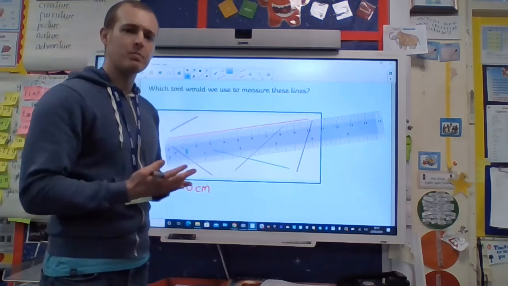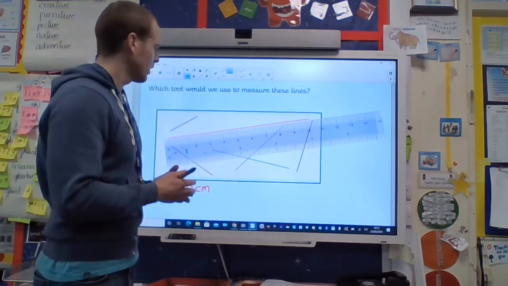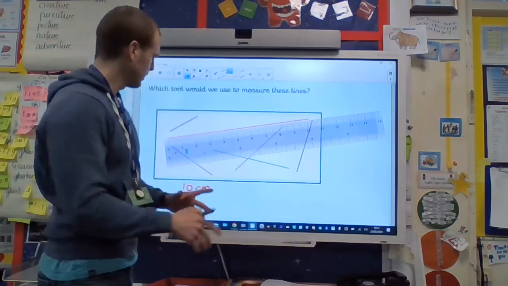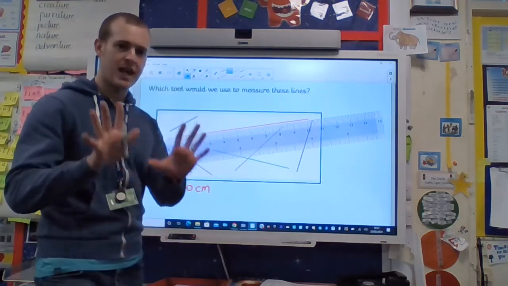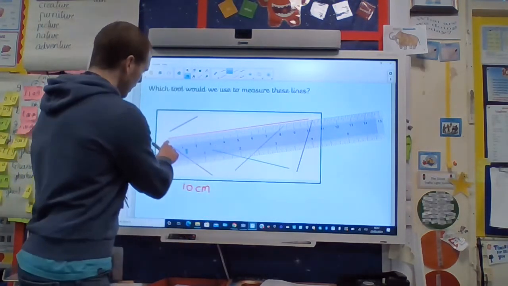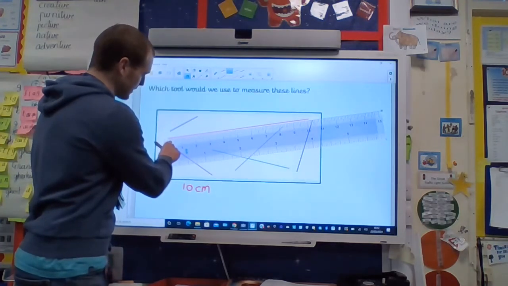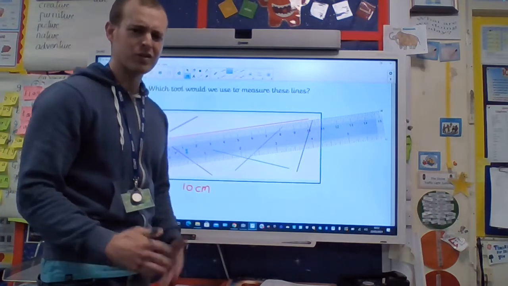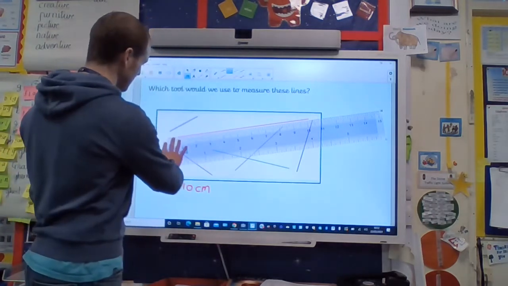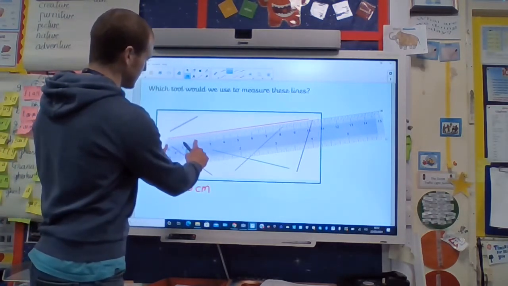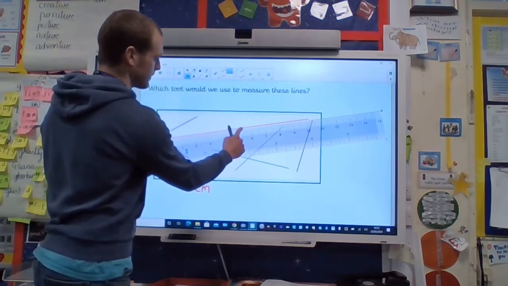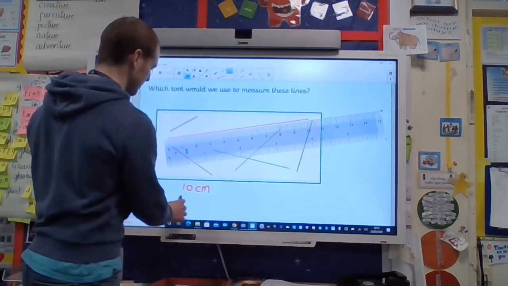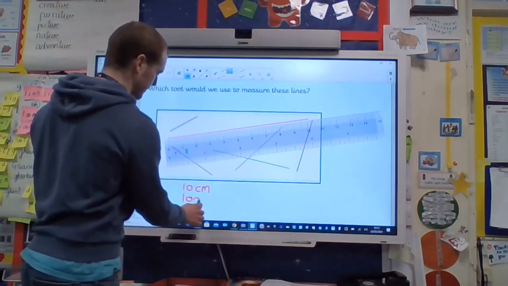If we're looking at millimetres, okay, I'm going to count in tens. Remember, the reason I count in tens, for each centimetre, 10 millimetres. I count in tens, otherwise I'd be counting each millimetre all the way up to 10, and that'd be quite a lot. So I'm just going to count in tens. 10 millimetres, 20 millimetres, 30, 40, 50, 60, 70, 80, 90, 100 millimetres. Okay.